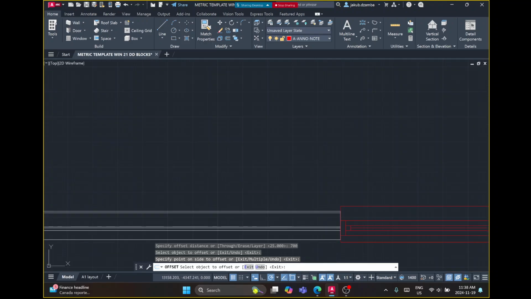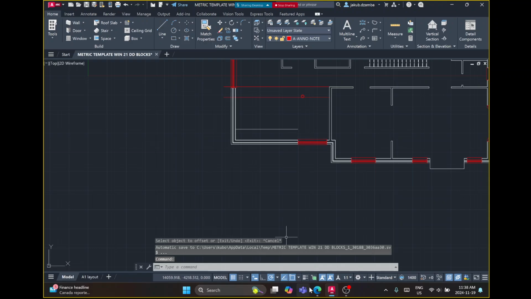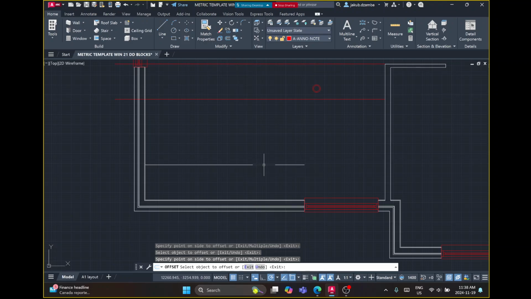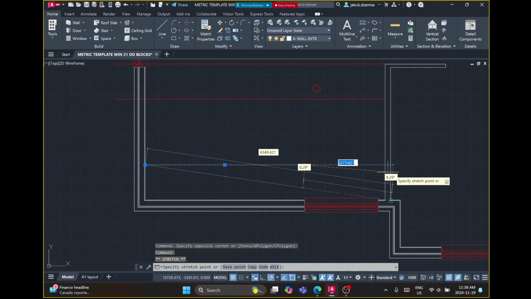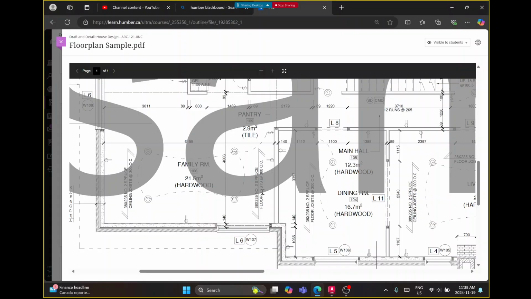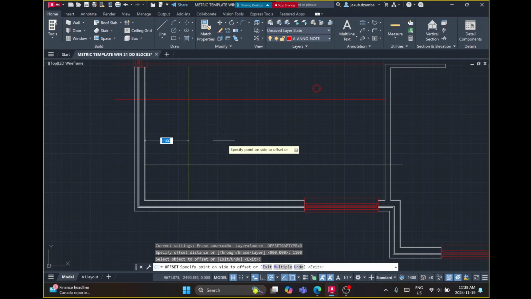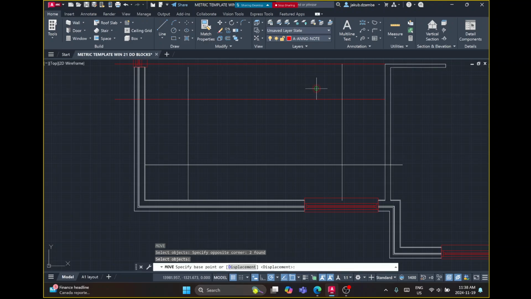Nope, they're a little bit closer than that. Let's go another 200, so 900. And it's up to you, as long as it looks reasonable, it's fine. Extend that. And this looks like it's a little bit more, so let's say 1100. Okay, and then I would just move my pot lights onto that.